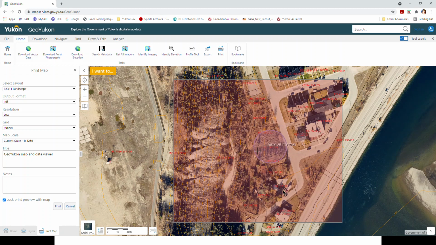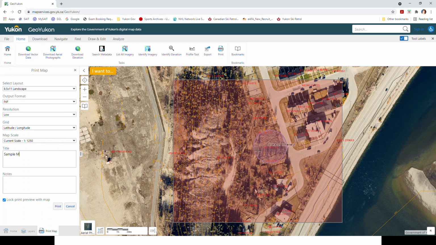If you want to zoom in and out more, you can totally do that. And here you can choose the size. We'll do a standard letter size. We'll export it to PDF. That's pretty common. We'll leave it at low just so it exports fast. You can add a grid. Grids tend to make things look a little more professional, and they may help some people with navigation. They can also kind of cloud it. So again, this is up to you to decide what you want to do with your map.